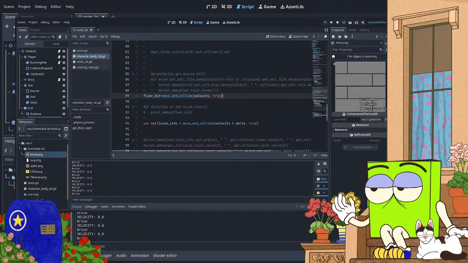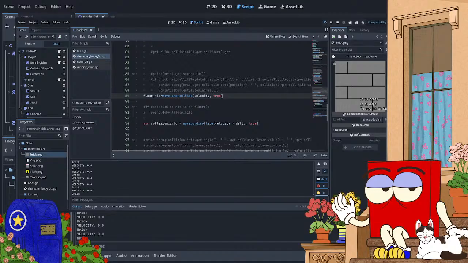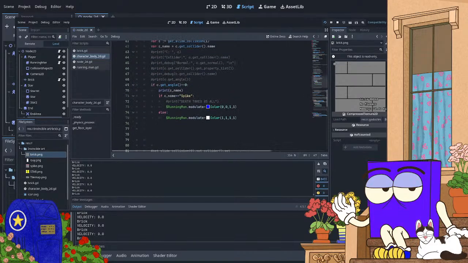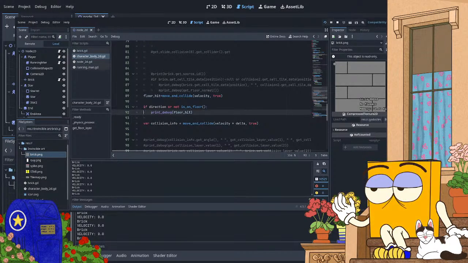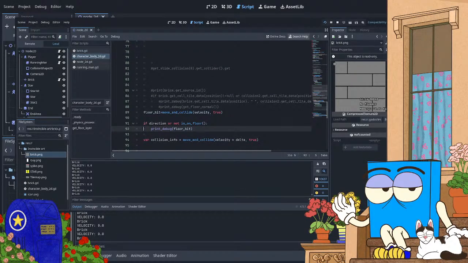Except this only seems to activate when I get a collision as well. Bonk.